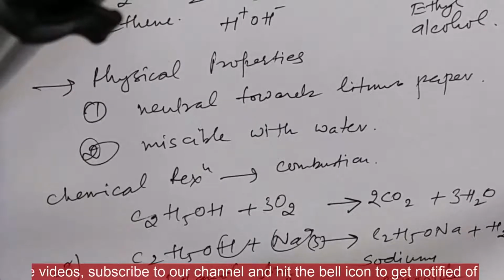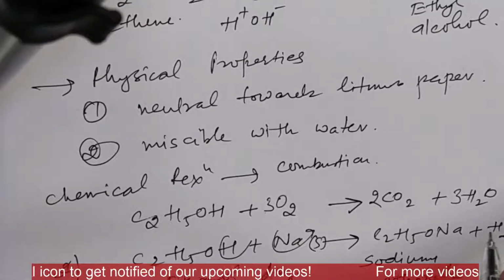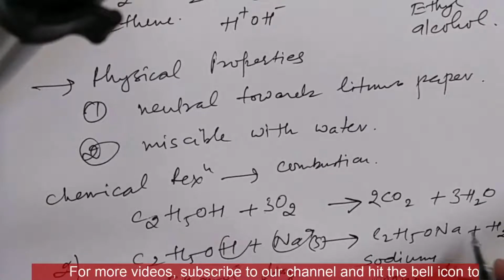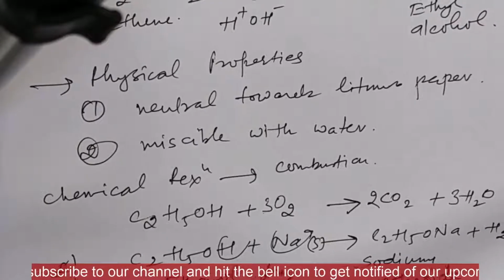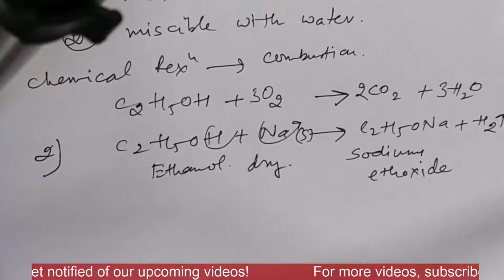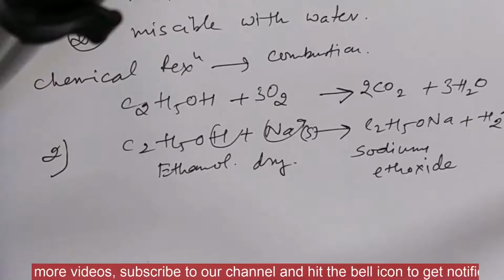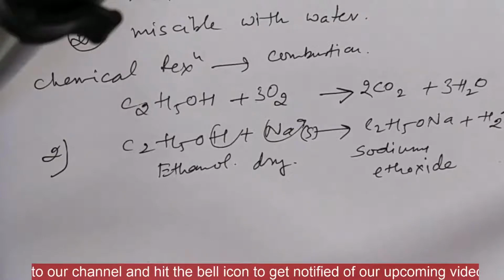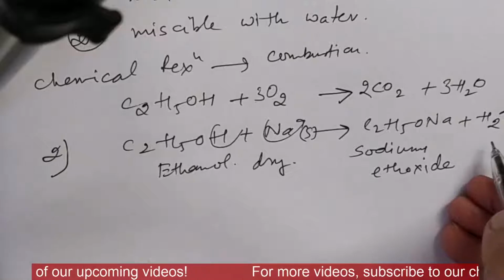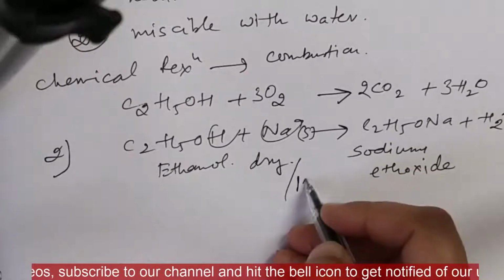Okay, here you can be asked about testing hydrogen gas. How can you test hydrogen gas? As we have already discussed on the channel, students, whenever you are asked to test for hydrogen gas, you can take a burning matchstick to the mouth of the test tube. When it burns with a pop sound, it indicates the presence of hydrogen gas coming out of the test tube. Not only sodium, you can also take potassium here, it will react in the same manner.